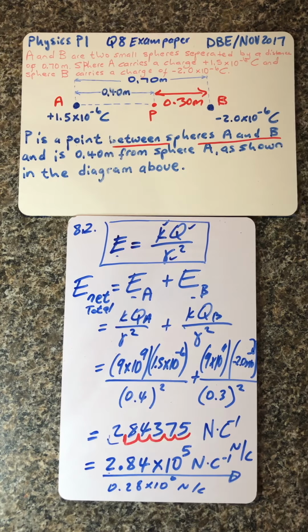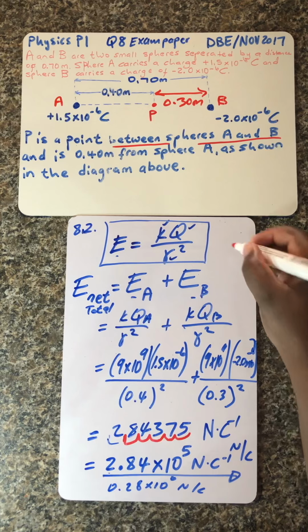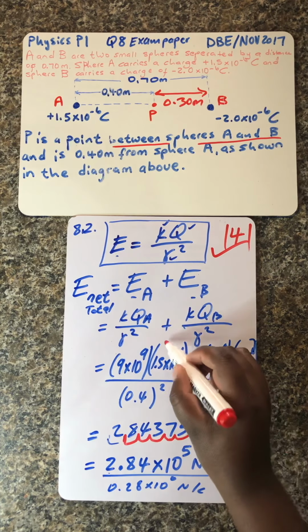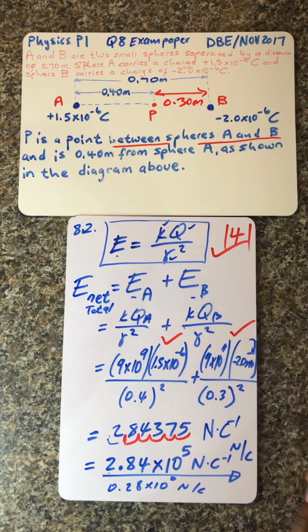So now guys, this is how you score marks. Let me just check on the question paper. This question was allocated 4 marks. So I'm just quickly going to show you exactly where you score your marks. So guys, what I like about physical sciences is that for just copying the formula from the formula sheet, they give you a mark. So they are going to give you a mark for just writing that formula, and again they will surely give you a mark for correct substitution. So you substituted twice, they're going to give you 2 marks.